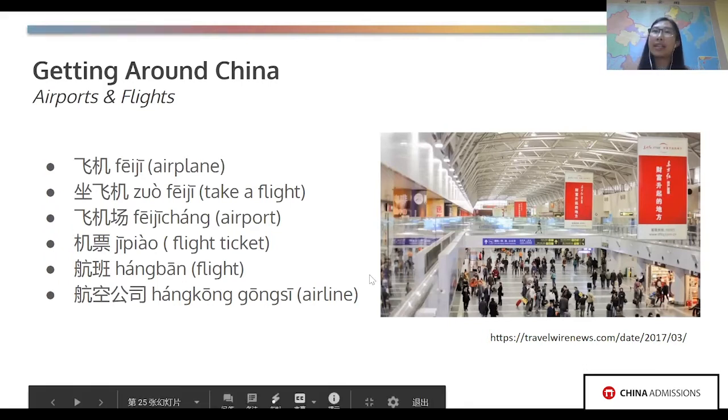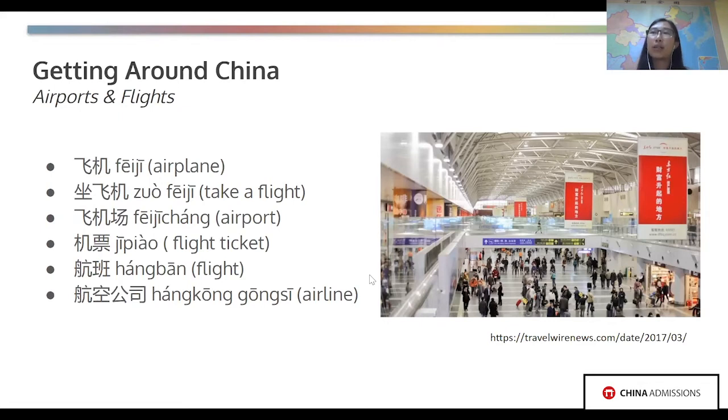Okay, and 航班, flight. 航班 is flight. You can say 我的航班, my flight is CZ2244, and then give a number. 航班, and then 航空公司, airline. 公司 is company. So the company for flights, 航空公司. Most of, I think at least half of cities in China have a 飞机场 airport, so it's convenient to travel by airplane too. But generally, the 飞机场 is kind of far from the downtown. So that's why I don't think it's as convenient as the 高铁, the bullet train.